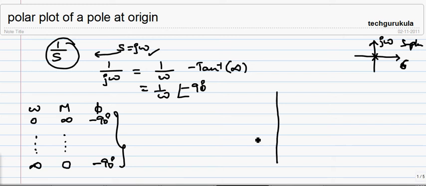If you take a complex plane, the horizontal axis is the real axis and this is the imaginary axis. To start plotting this, let us see how the angle is measured on this complex plane.